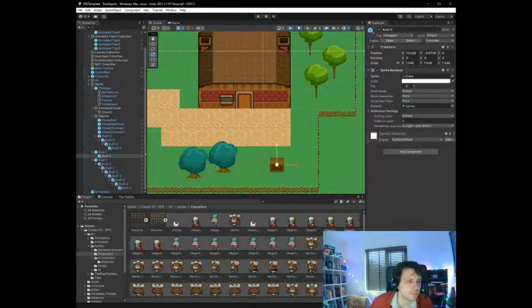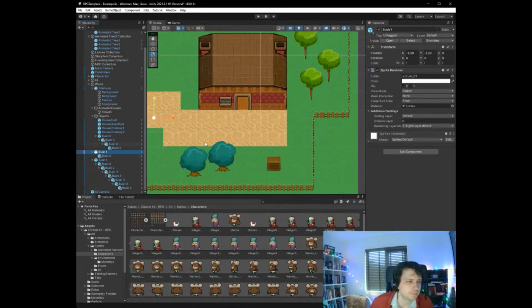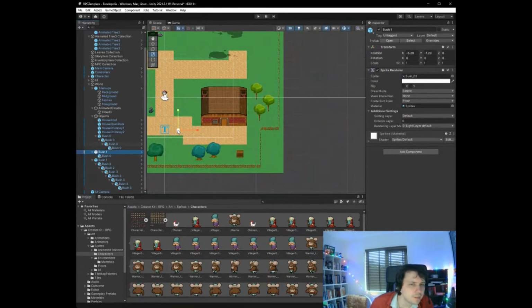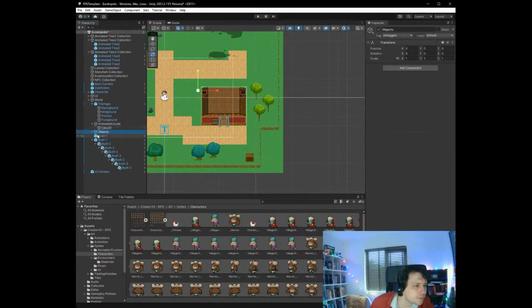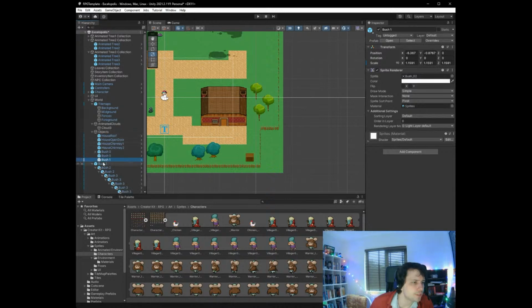Should just rename this to be, oh, okay, they're still not part of objects, that's why. They're not animated clouds either.